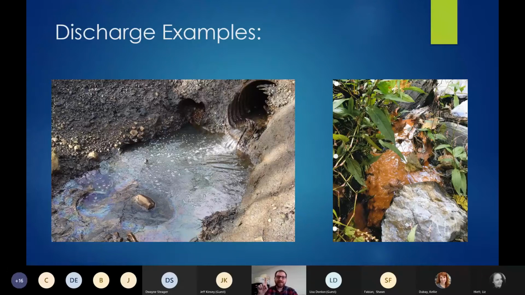If you look at the picture on the right, it's actually an interesting photo. You'll notice that there's this red goopy stuff. That's the water. And this is actually taken from Lower Swatara a couple years ago from our previous MS4 coordinator. She went out, noticed this. I think she had received a complaint about it.